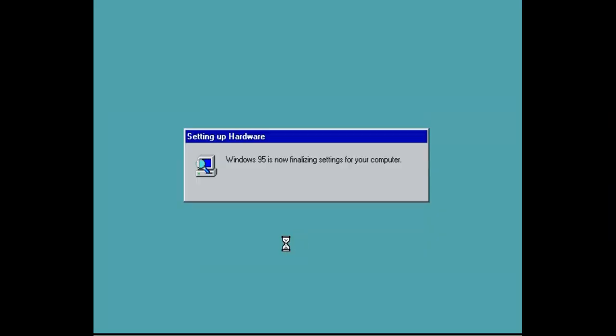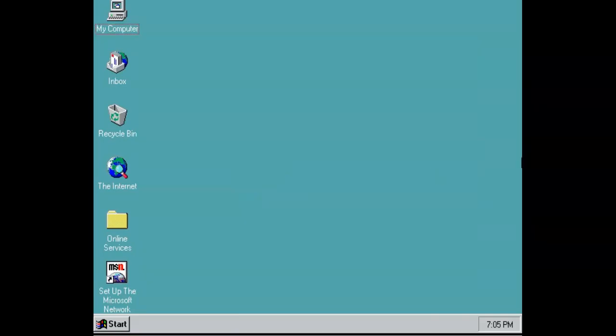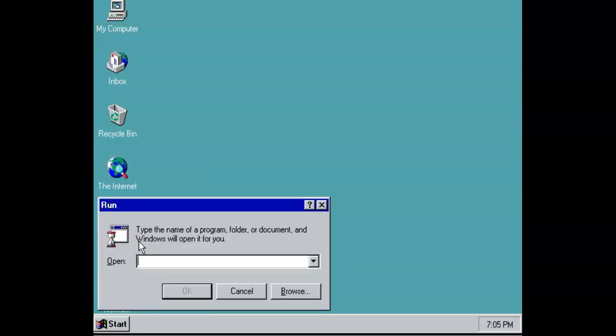Okay. Okay. Close. Okay, so we have successfully kind of installed Windows 95. We got the stuff on the desktop. Yeah. And this just runs Windows really quickly.